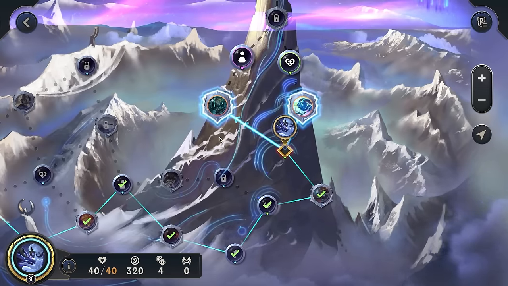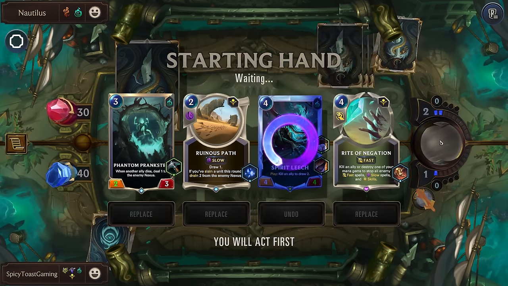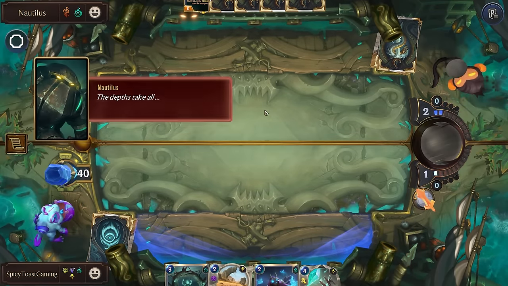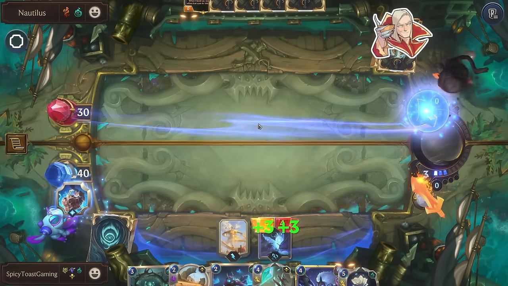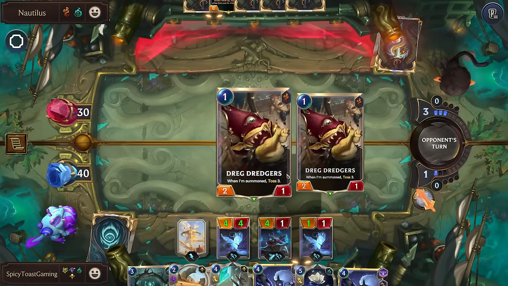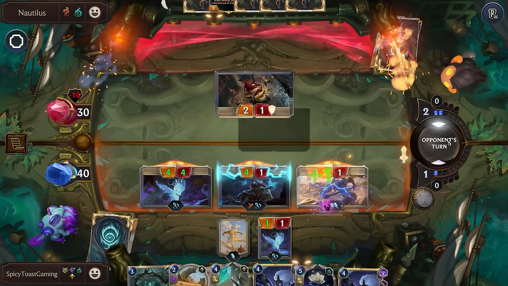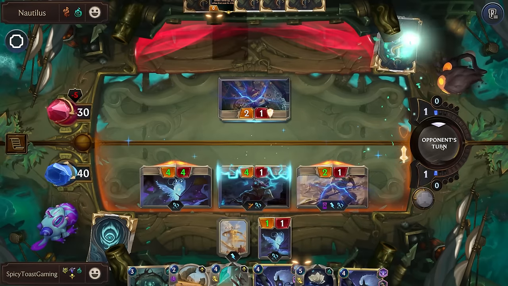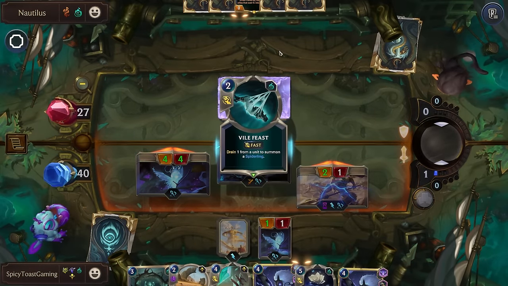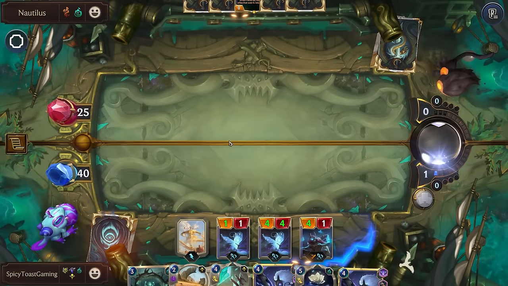Would have been good if we got that blade's edge now. All right, let's go for Nautilus with perfected mana flow. Spirit leech, and we can hold on to the rest. We can't do Phantom Prankster, but I think let's do Fading Icon. Alright, pretty solid opening. We can play Kindred next round, capture one of their units or their saplings. Yeah, this is working out all right.